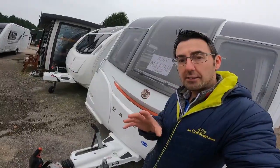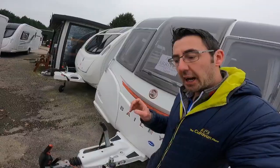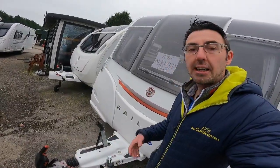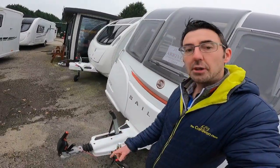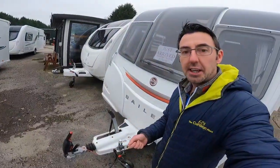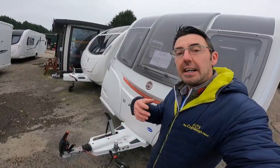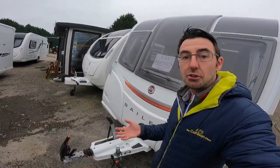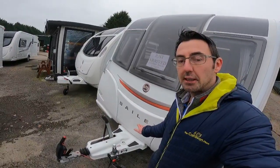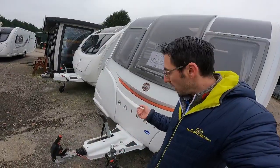Moving on to red lights — not all red lights are awful. A solid red is basically telling us the ATC is inactive and there's an issue. If you get a solid red, disconnect the 13-pin electric, give it 30 seconds, then reconnect. That should hopefully reset the system back to green. If it stays solid red, we can still travel but the ATC won't be operating and needs to be looked at.